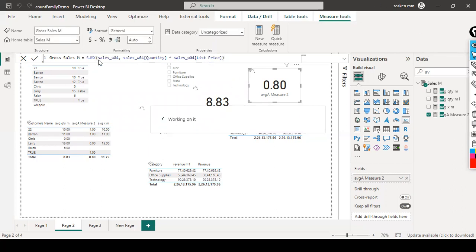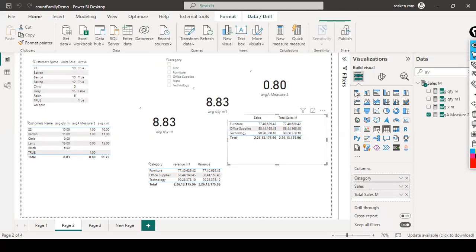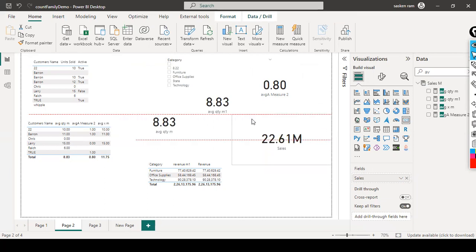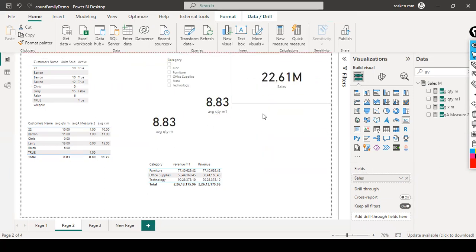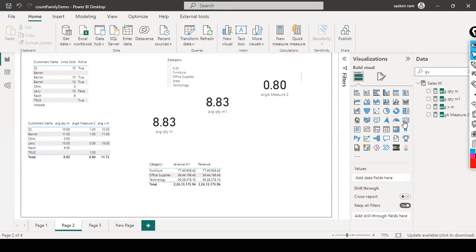Look here, after I wrapped this with the SUMX function, the error went off, right? There is no red line underlined here. So now I just go ahead and click on this. Sorry, not this one.